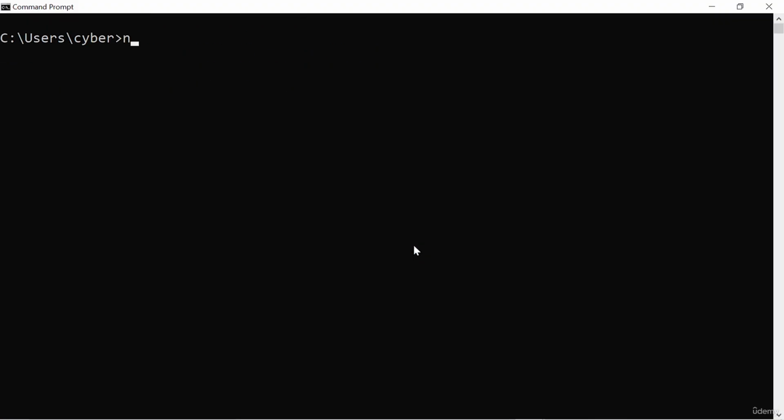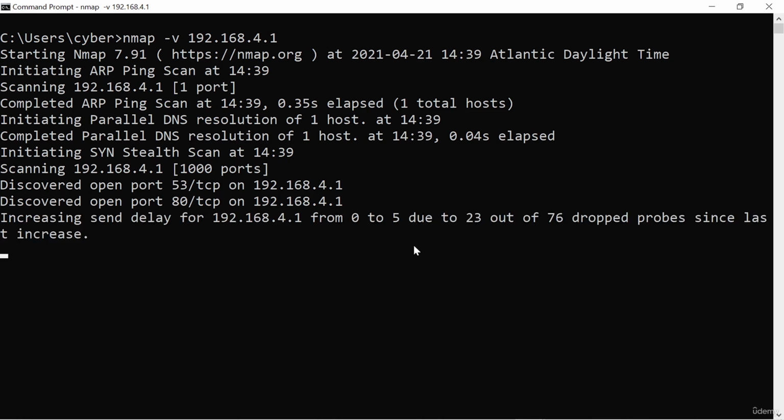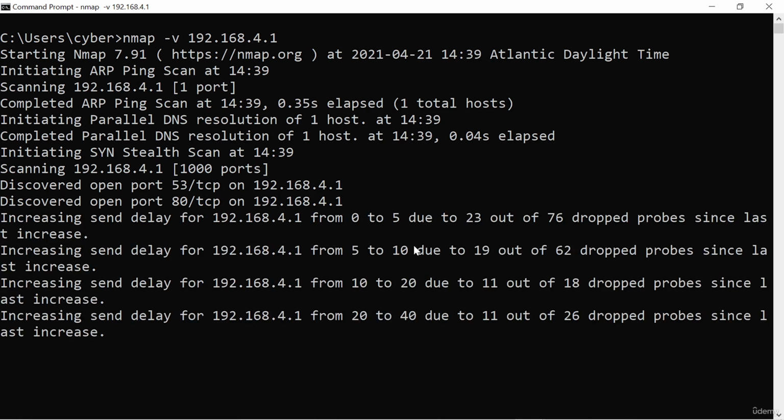So I'm going to start by running the nmap command with -v. Now the -v is for verbose. And I'm going to tell it a specific IP address. I could give it a network range, but I'm just going to tell it 192.168.4.1. Now, I happen to know that that is the IP address of my default gateway. And when I run that scan, we have a lot of output. We start getting some details about open ports that it's discovering, like port 53 for DNS, port 80 for HTTP, and it's discovering some other ports, such as 3001. It's going to discover all these ports that are listening on that device.